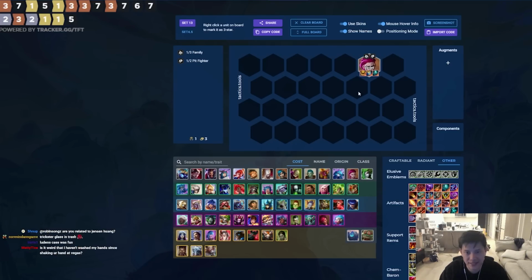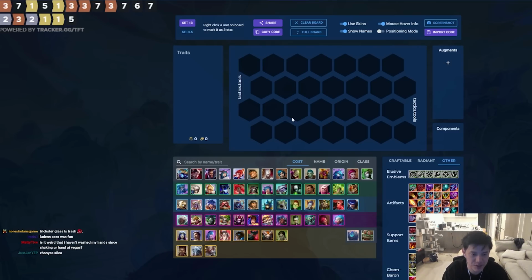So anyways, that's it for the video. I hope you guys learned how to play Jayce Encounter, the artifact Anvil. Not even Jayce Encounter. You can just pop Portable Forge and play any one of these comps. And yeah, peace.